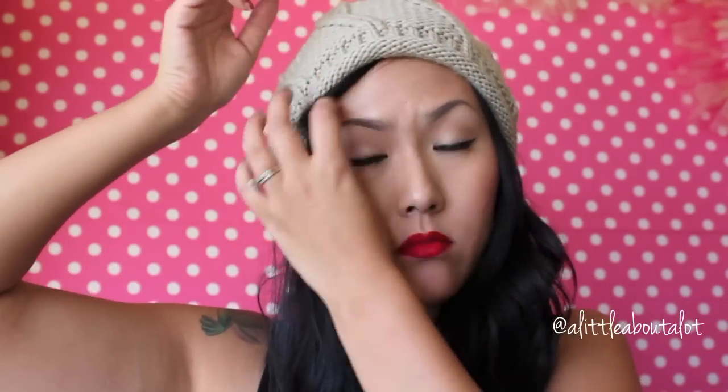My hair is a mess and this is awesome for winter days when you don't want to do your hair. A lot of times you don't want to take a shower in the morning because it's cold and you don't want wet hair, so if you like messy hair like I do, just throw on a beanie or a toque and you're ready to go. If you like these kinds of videos I'll do more of them — I'll probably do voiceovers most of the time since the kids are usually around. I hope you guys are all doing well, and talk to you later, bye!